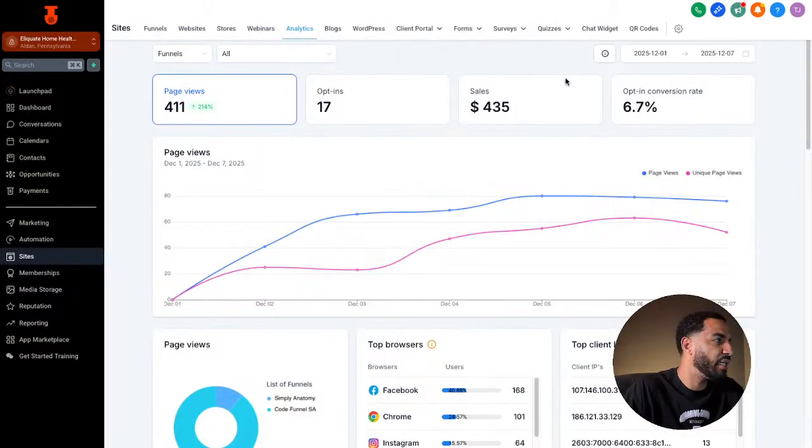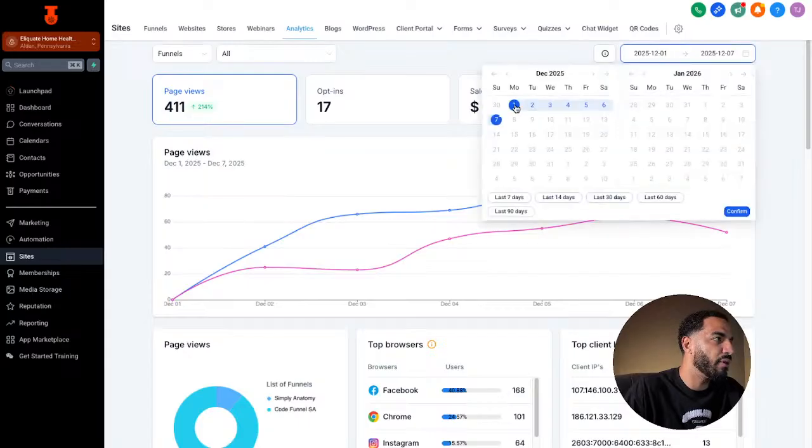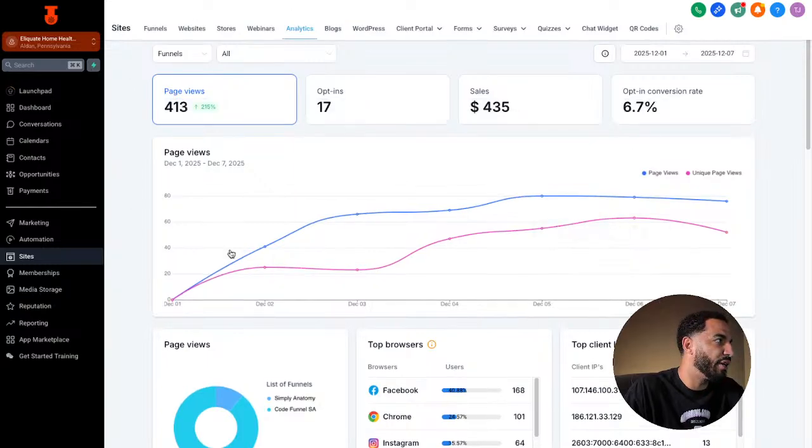So let me go ahead and share my screen with y'all so y'all can see some results I want to share from one of our students that is implementing this system right now. We started selling about December 1st, so about 7 days of the selling cycle, and we're seeing quite amazing results. So you see here it says December 1st to December 7th. I'm going to go ahead and let it refresh.